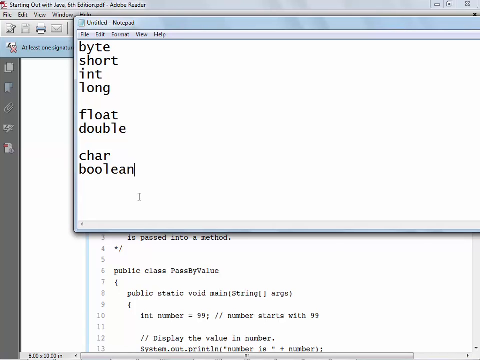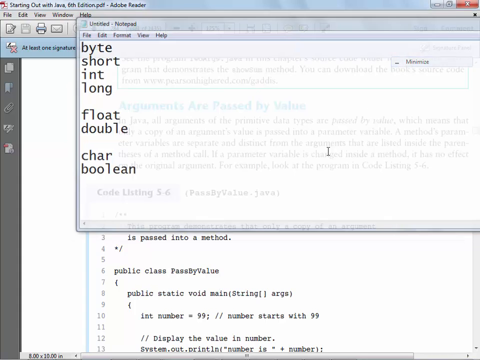Java, unlike C#, unlike most other languages, Java does not provide a way for you to go in and pass a variable in like this and change it in a method. Because all primitives are passed by value, you can't change that. Even if it's an array, which we haven't looked at yet, but we will in a few weeks, if you pass the entire array in, you can change it. But if you only pass one element of an array in and you change it, it's just a temporary change.